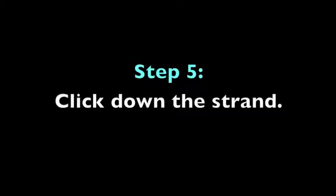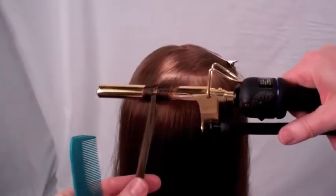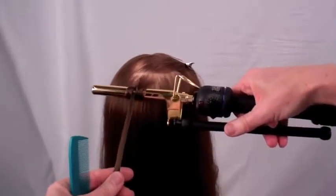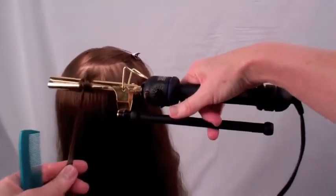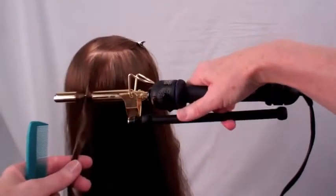Step 5. Click down the strand. Start clicking the shell handle as you pull the iron toward you. Keep an even speed and tension. Speeding up and slowing down will result in an uneven curl.